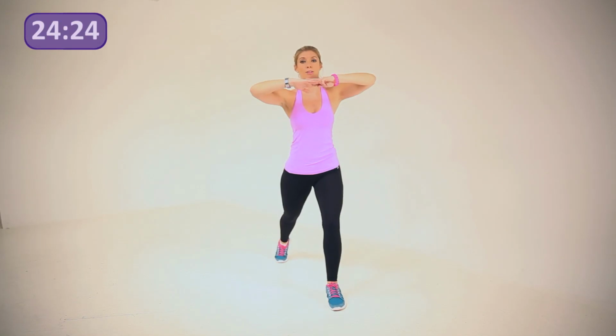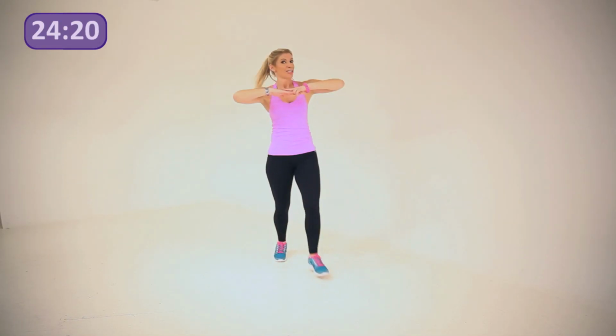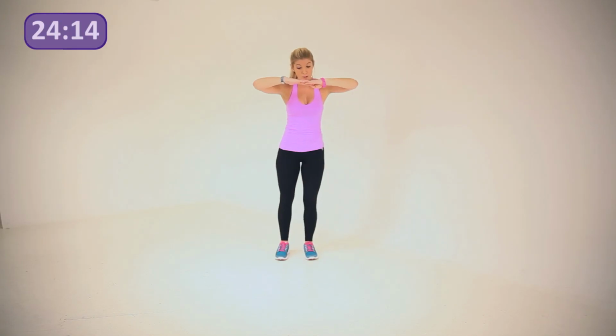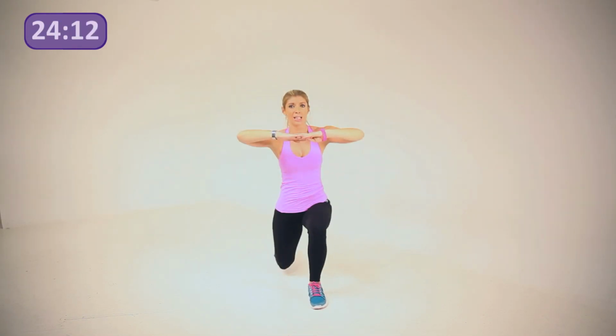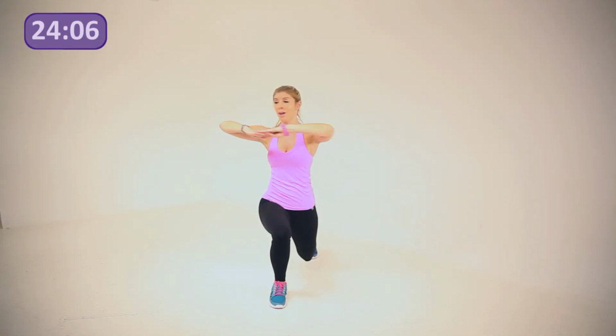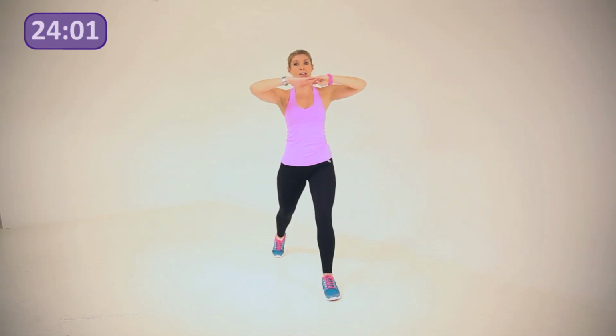So step it out, drop it down, open, release. You're doing so well. Mind over matter, it's hurting, I know, but you can do it. You just need to hold on. Think about what you want to achieve, focus on that, and just keep driving through. Down, open, in, perfect work, good.